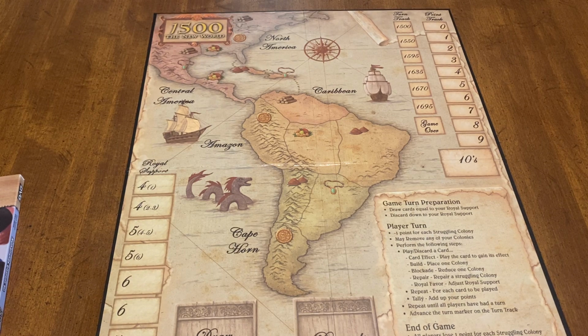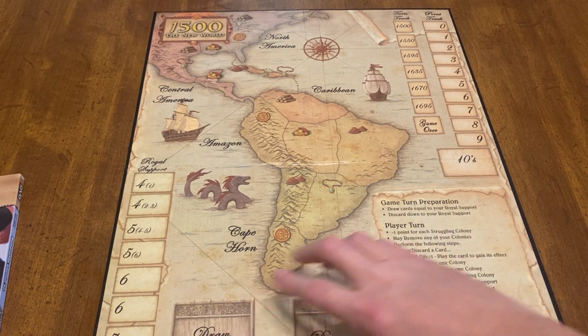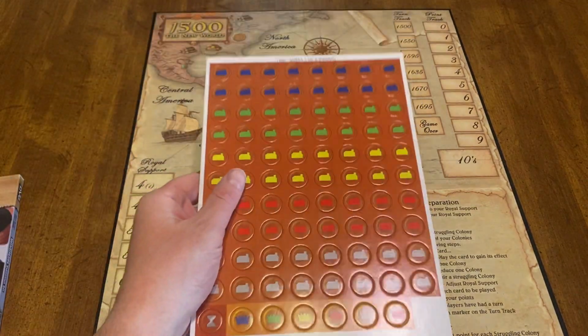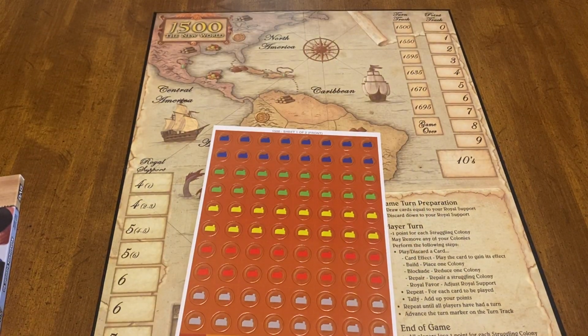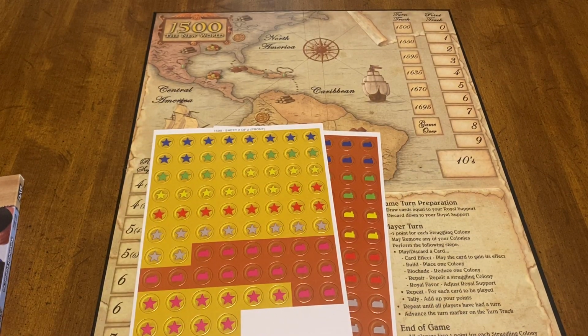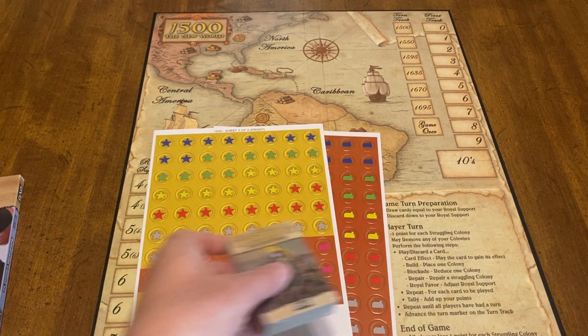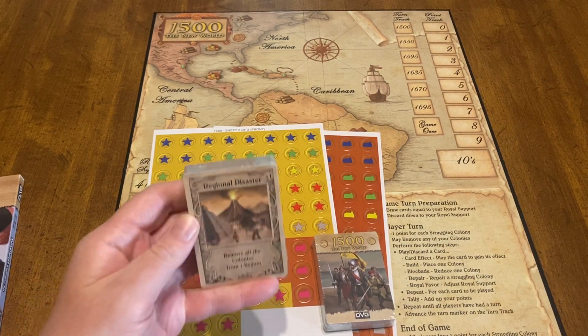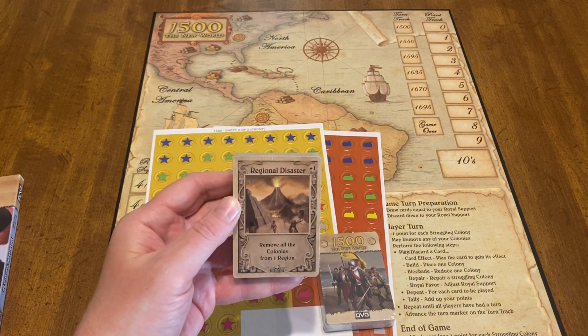Alright, so that looks pretty straightforward. Here's your draw deck and your discard. I'm assuming that might be for the solitaire game. Counters, simple counters. And a couple of decks of cards. Right.